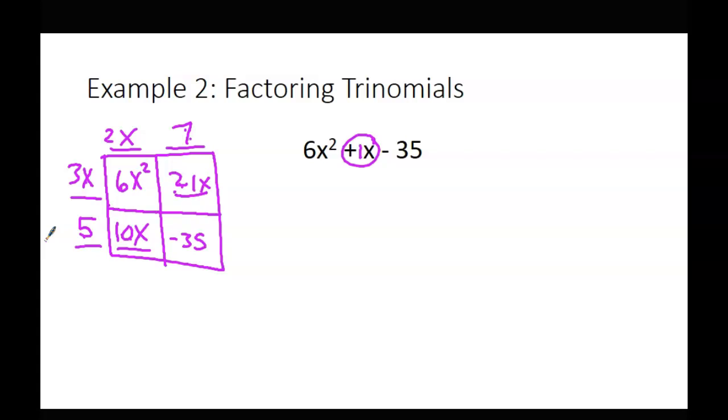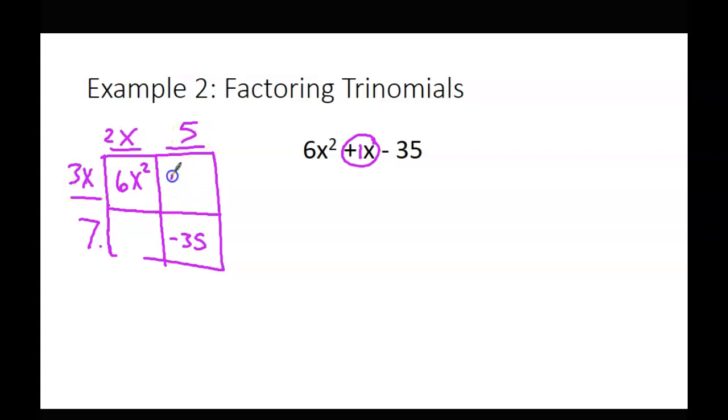Yeah, you're right. So, now here's what I suggest. Don't change your numbers yet. Instead, change where you put them, okay? So what I'm going to do is switch the 5 and the 7. So if your first guess fails, don't change your numbers. Just switch where you put them. So I'm going to put the 5 up here and then the 7 here. If that doesn't work, then we throw it out and we start with whole new numbers. We want to try everything we can with the numbers we picked first before we move on to something else. Otherwise, you forget what you tried and it gets all confusing. So now let's try it.